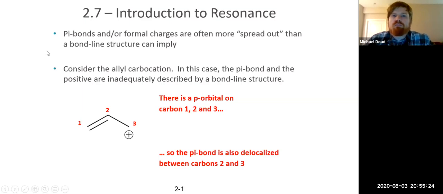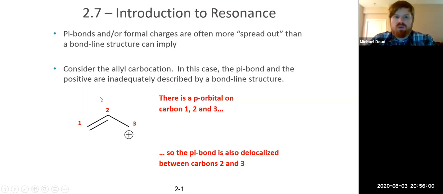The reason that resonance is so common in organic chemistry is because pi bonds can be spread out from a set of atoms that are in a pi bond to a neighboring atom that has an empty p orbital, or one that actually has a lone pair in its p orbital. These are examples of ways that the atoms can share electron density and give you different resonance structures.